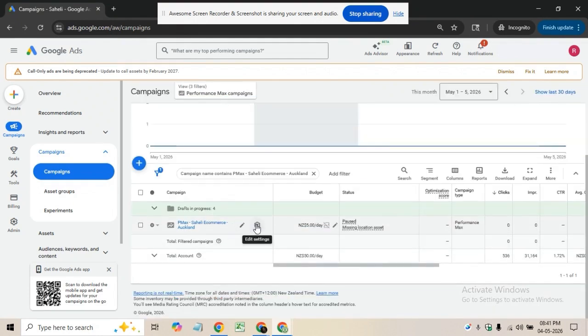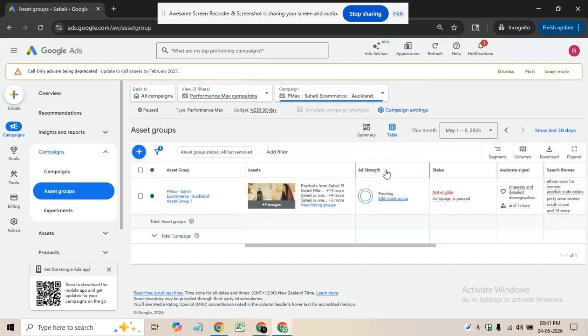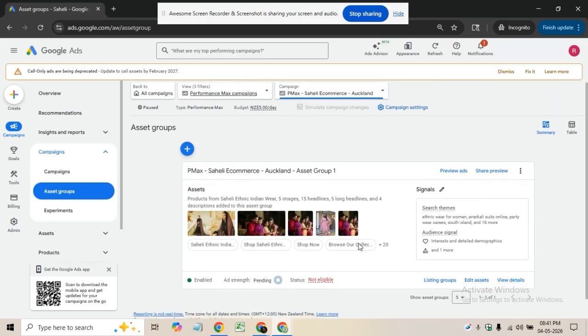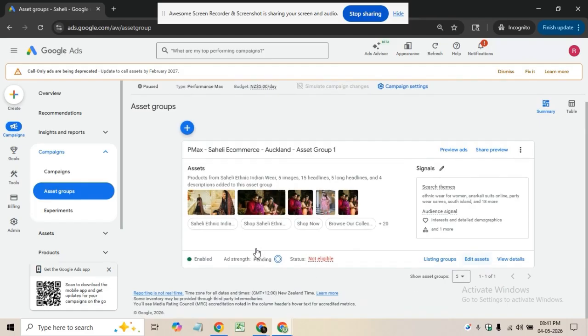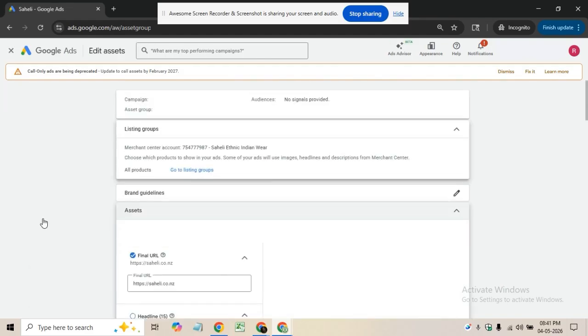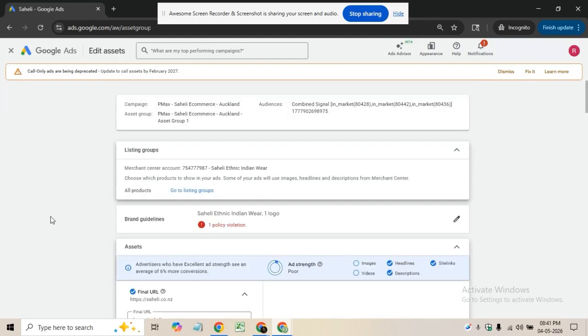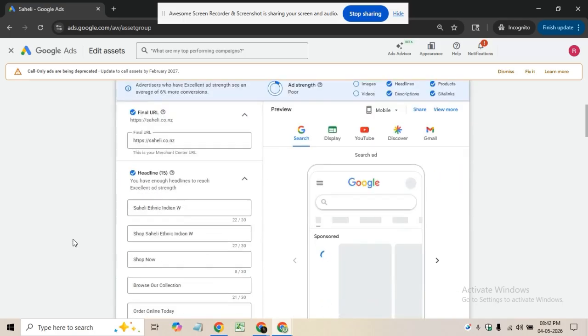So friends, first of all, let's go to the ads in our campaign. Let's also take a look at the ad. Let's cross-check once. Who knows, there might be a mistake in the ad, something could be wrong. Let's check it once. So friends, if you look here, there is a policy violation regarding the guidelines. I think that's related to our logo, which we used in the past, but it's okay, we'll fix that. But our Merchant Center account has been perfectly connected. Everything we needed, which we had already entered in the prompt.